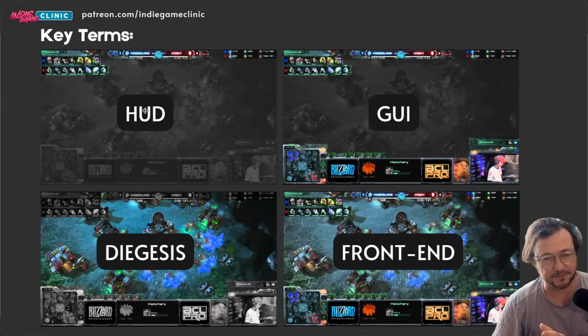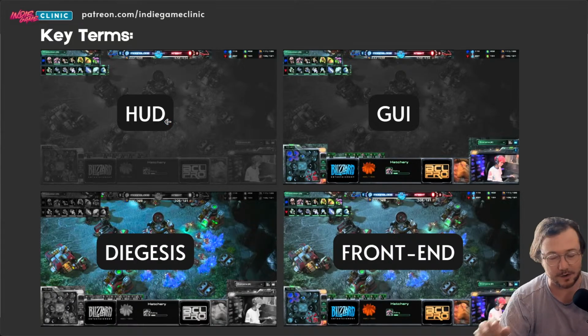It is there to provide information. You look up at it, and you don't necessarily move your mouse up there very often, right? And if you think of the player as having two things that they're using, well, they've got their brain as well, but their hands and their eyes, and asking the player to look up at the corner is not asking much of them. Asking them to move their mouse up there is asking a little bit more of them, right?